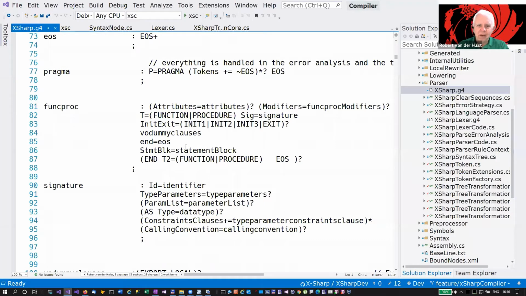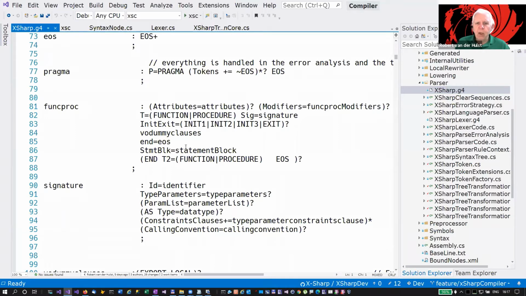So what we've done is we created a grammar that's fairly forgiving. And so we even allow you to write code that says function foo init1, which is not valid, but the parser will accept it. And later on in the compiler, we will check if the parse tree contains such an illegal combination, then we will generate, for example, an error that init is only supported for procedures.